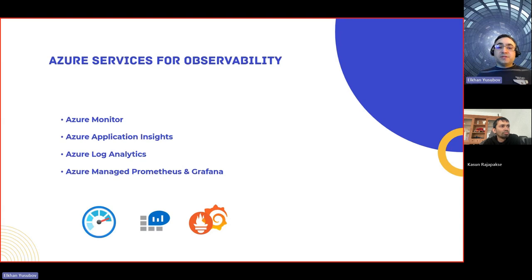It has many connectors and many ways to collect data, not just from your Azure platform but also from external services. For example, you can collect metrics, traces, and logs from external systems, on-prem or on different cloud services that you need to monitor as well. So you can have a centralized place to collect them.